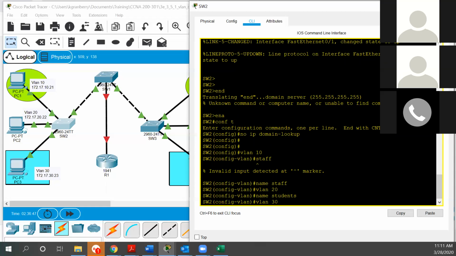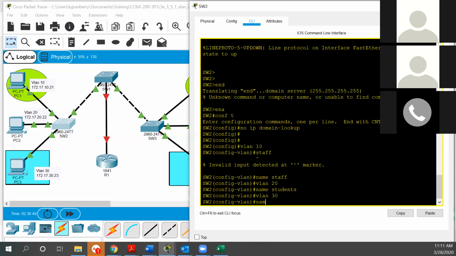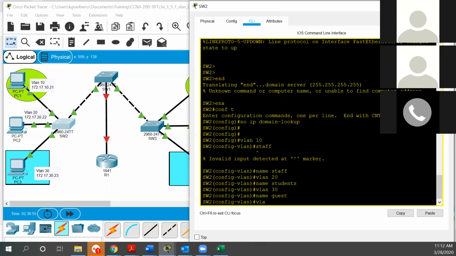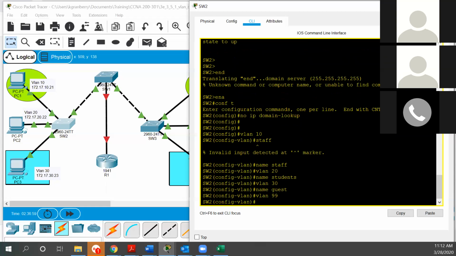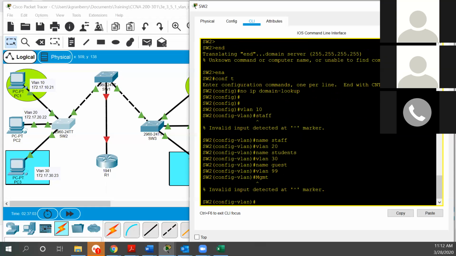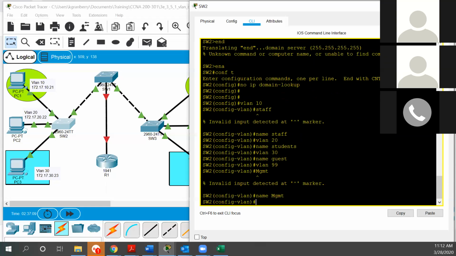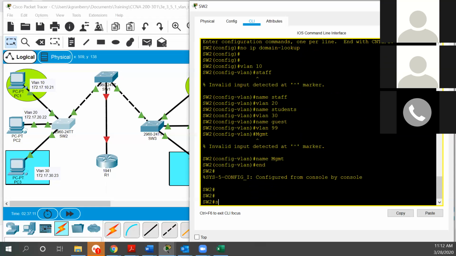VLAN 30. VLAN 99, and management, name. All right, and show VLAN.